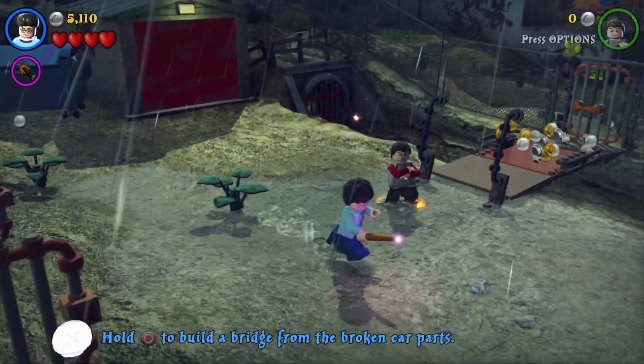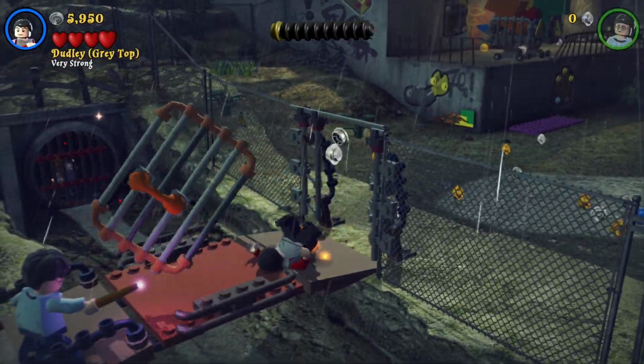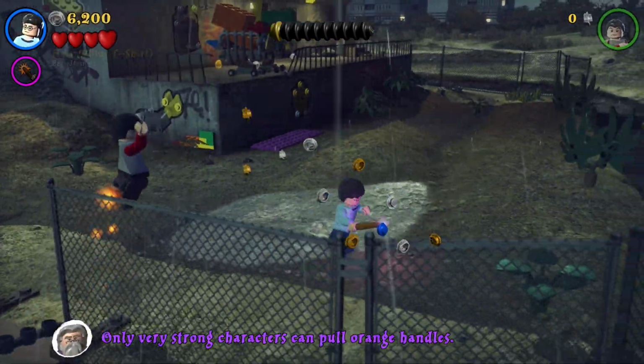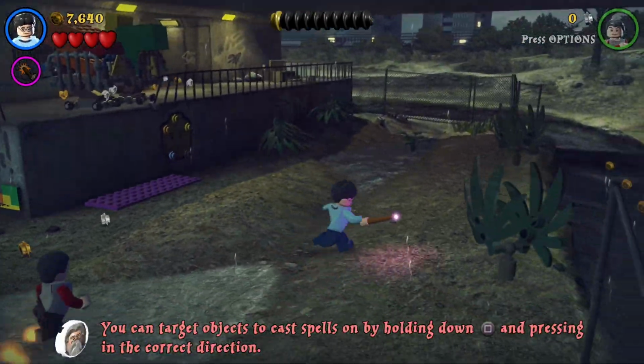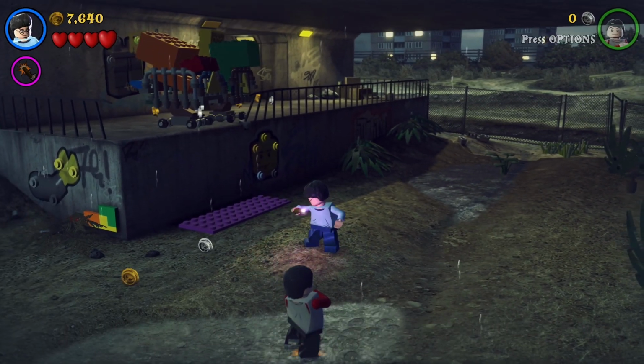I don't remember that being in the film. Okay, then we have to switch to you again. So as you can see, this is like more of a two-player game. So one of you is doing the blasting while the other's collecting stuff. You can target objects to cast spells by holding down square and... Okay.